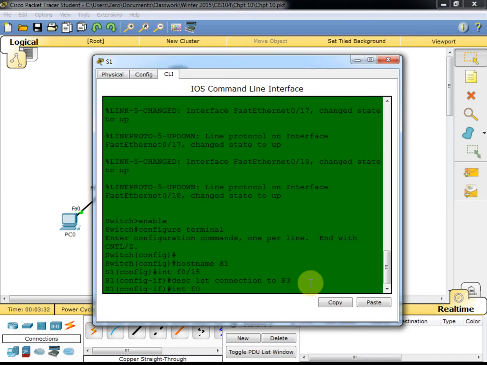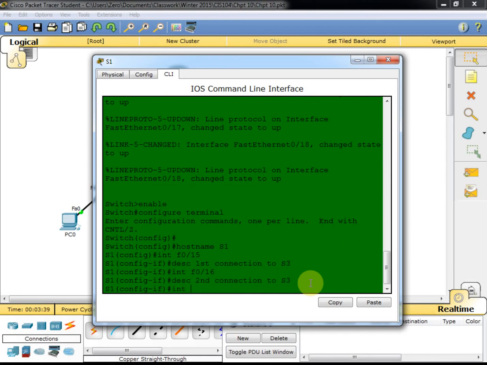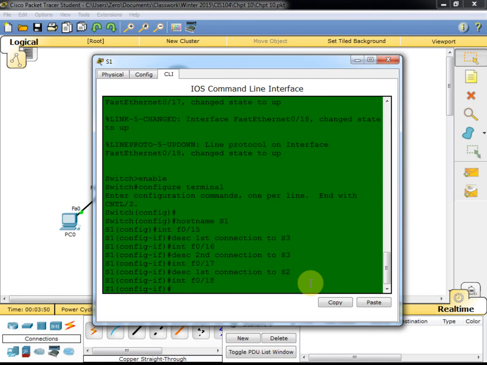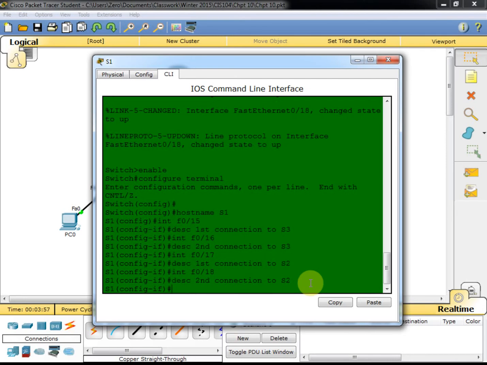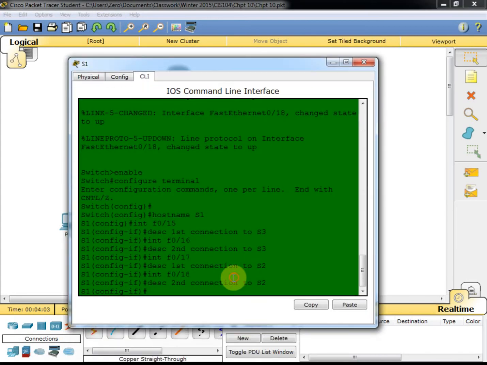And then do the same thing here to S2. Alright, so we have our descriptions done. We also do have this connection here. I'm going to go ahead and label it as well, or put a description on it.